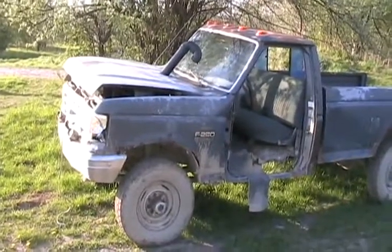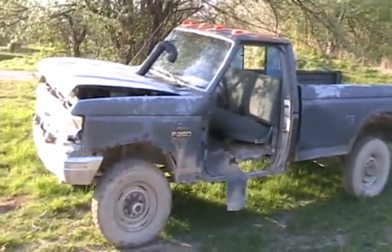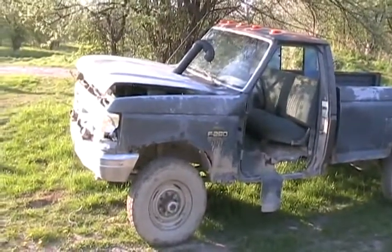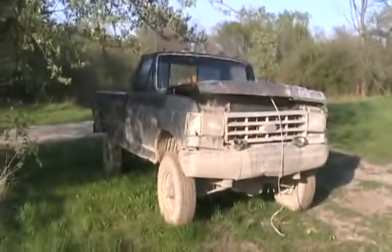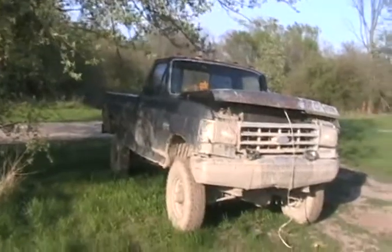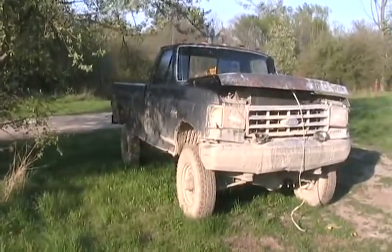A friend of mine wanted another joyriding car for himself, so we decided to go to the back lot of a local London used car dealer and see if we could make a deal for a few cheap used cars that were going to go for scrap anyways. At this back lot, there were about 16 or 17 that weren't working well enough to be put back on the road. We weren't even paying attention to the truck — it was rusty, but it wasn't all twisted and falling apart like it is now, and it had a new set of tires.